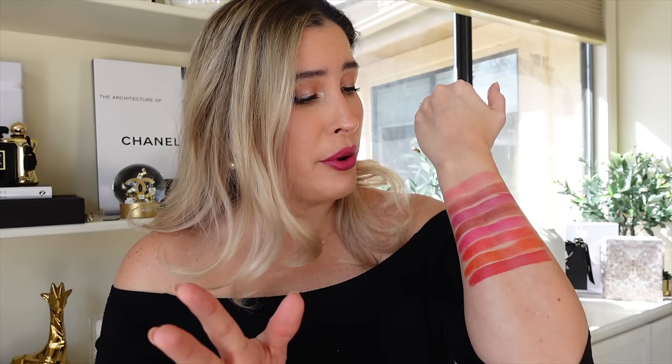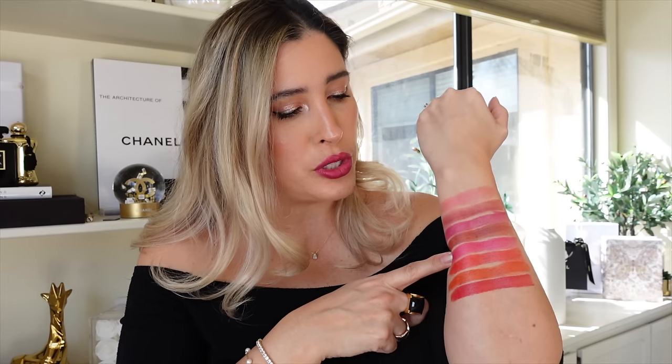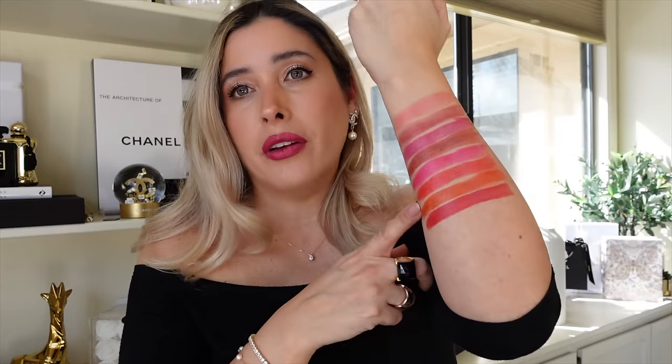It's very hard to find a magenta shade in many lines. So many brands continuously throw a ton of nude shades at us, but not unique colors like this magenta. I can count on less than five fingers the companies that create beautiful magenta shades — one of them is Lisa Eldridge, who has a gorgeous magenta. It's just so hard to find. My favorites are probably shade seven, six, five, and four — that gorgeous brown — and number three is stunning too. All the shades are different and unique.